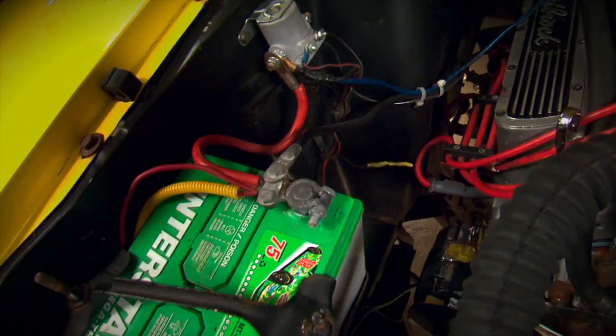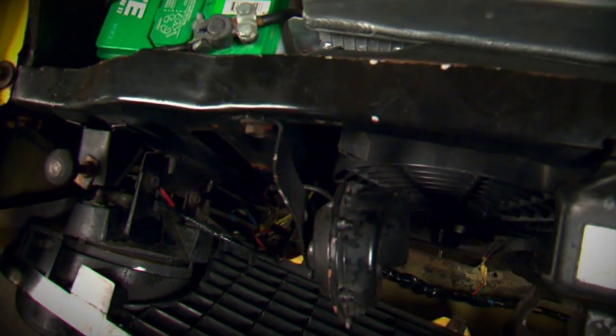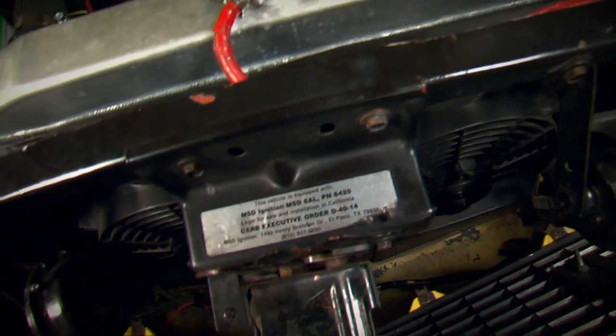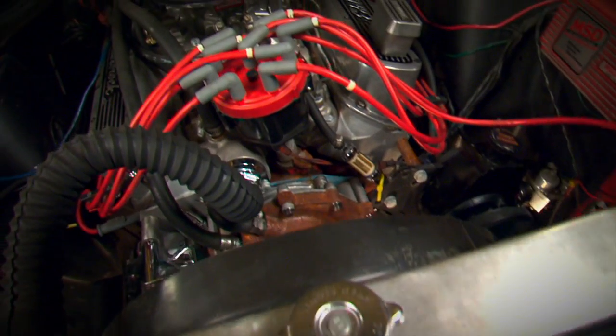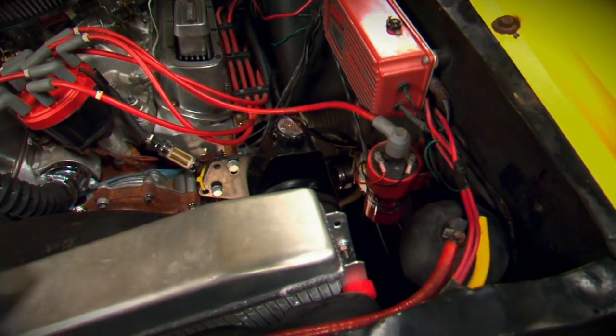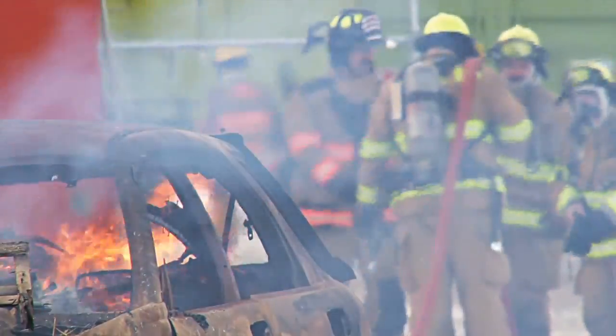Take a look. The biggest mistake that people make is that they just replace or repair the wiring as it goes bad with whatever they may have laying around. Pretty soon you got everything the same color, it's going all kinds of different directions, and you have no idea what goes where. Now that may work for a while, but what it does is set you up for a major failure down the road.